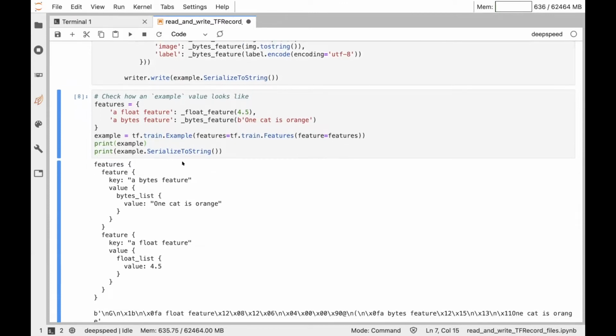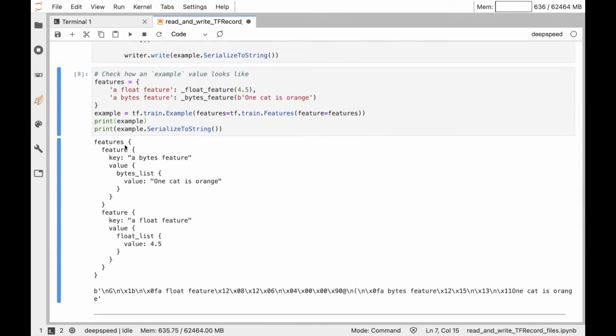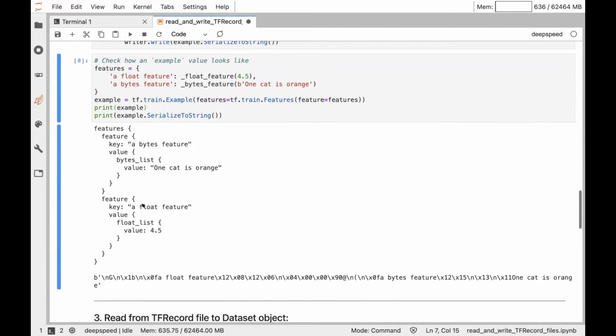Here, this is what the next one of these examples will look like. It is similar to what we saw before. So we have the features, and the features have a feature inside, byte feature, value, byte list, and has here this label, and then you see another, how's it called, a float example that we put.